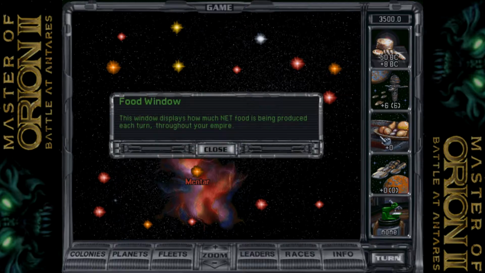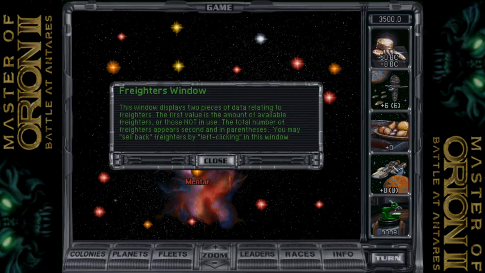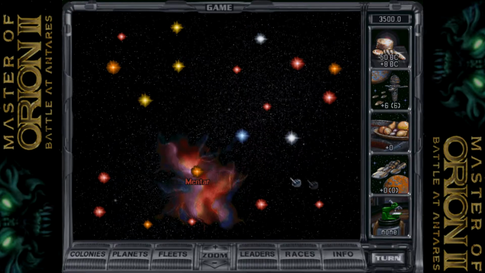Any food that I'm getting net, positive or negative. The transportation freighter fleet that I have. The freighters are what's needed to transport food in between my planets. So if I have an agriculture planet that's really good with food and it's producing a ton of food, I need freighters to transport the food in between all the star systems. It's not automagic. You need something to transport the stuff.